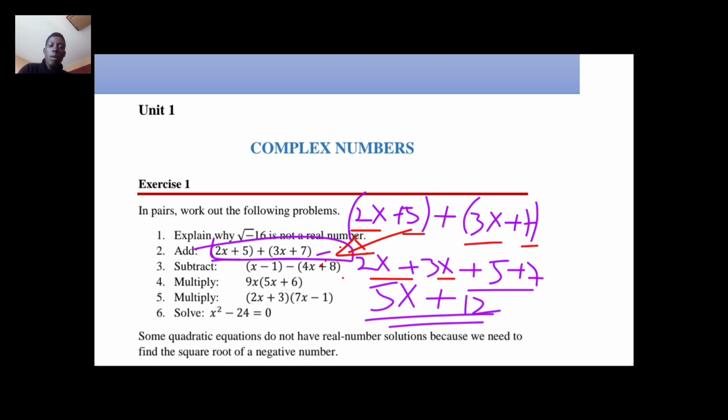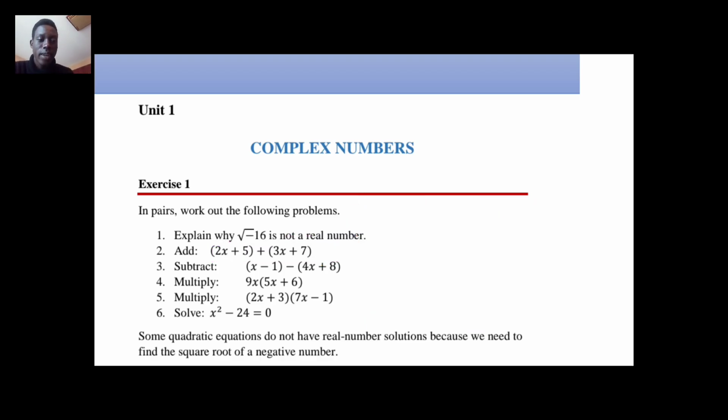We said before, a complex number is a number that has two parts, a real part and an imaginary part. Just be calm. You are going to understand what the real part is and what is meant by the imaginary part. So when you are adding two complex numbers, you collect the like terms, the real part together and the imaginary part together. Don't forget it. You are going to apply this knowledge later.